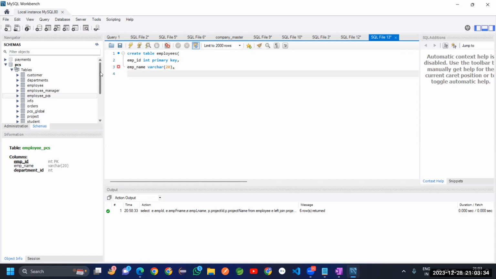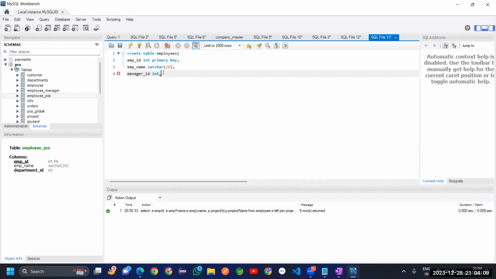Here I am going to define one more field, that is manager ID, which is int. Why I have defined manager ID here: we can create a separate table for managers also, but in order to deal with the self join, I have created manager ID within this same table.